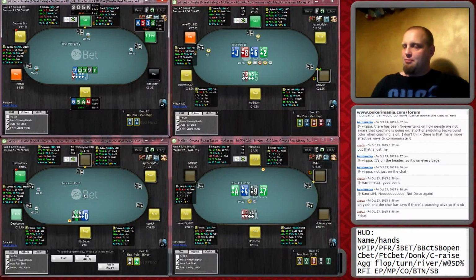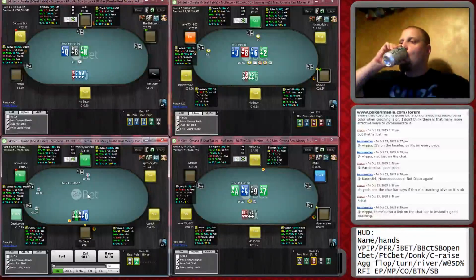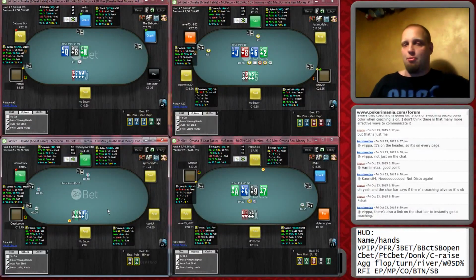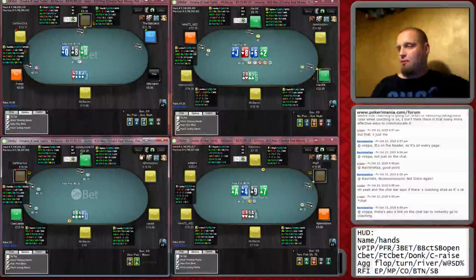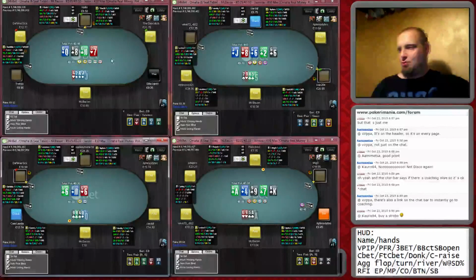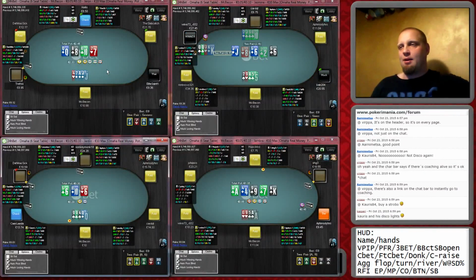And then the value bet on the river is really thin. Of course, if I had a full house, I would probably bet it, but wow, so confusing. So we are at the moment 20 minutes to coachings and 4 buy-ins down. Interesting to see if we can climb up.